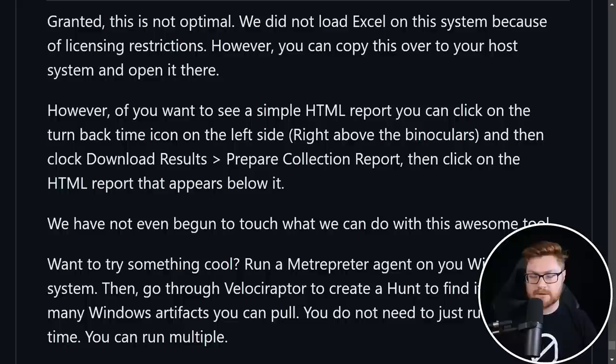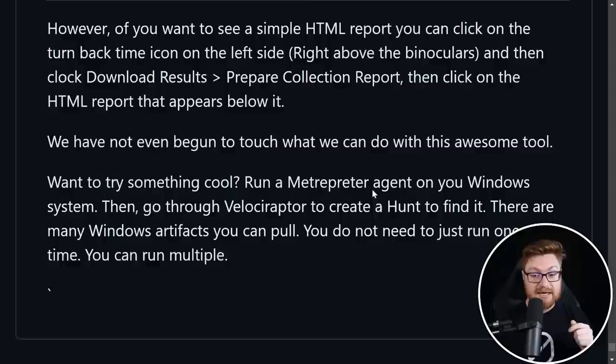Cruising back into the lab, this does wrap it up. This is really all that you wanted to accomplish for this small, simple showcase demonstration of Velociraptor. You could actually go ahead and build out an HTML report if that's what you wanted to see. But really, it drives the point home here. Look, we have only scratched the surface of all the cool, amazing things that you can do with Velociraptor.